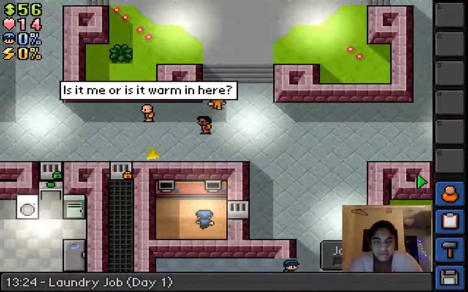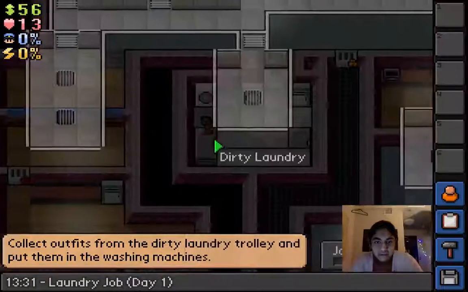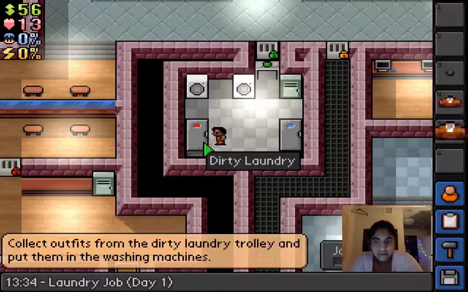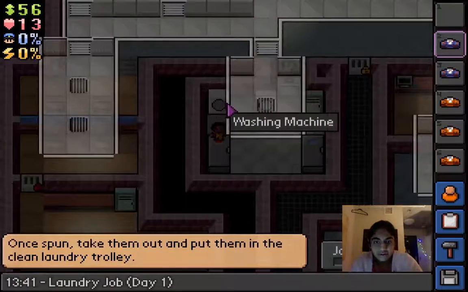You sign, same thing. This is a contraband detector, and you don't want to have contraband in your inventory.